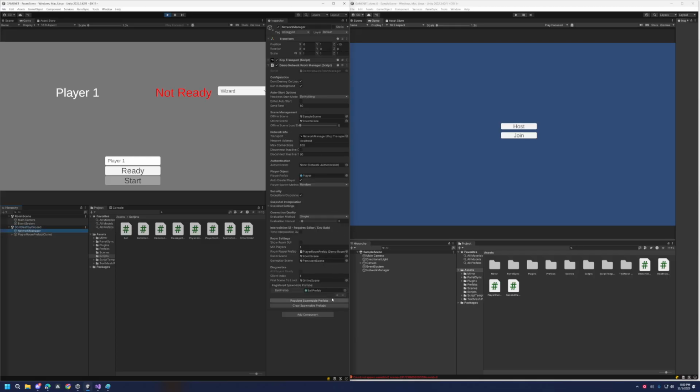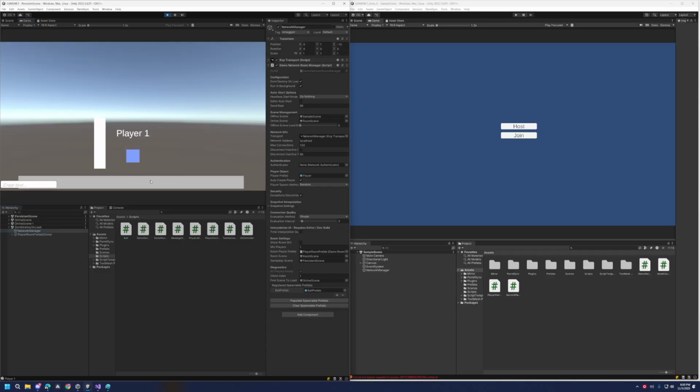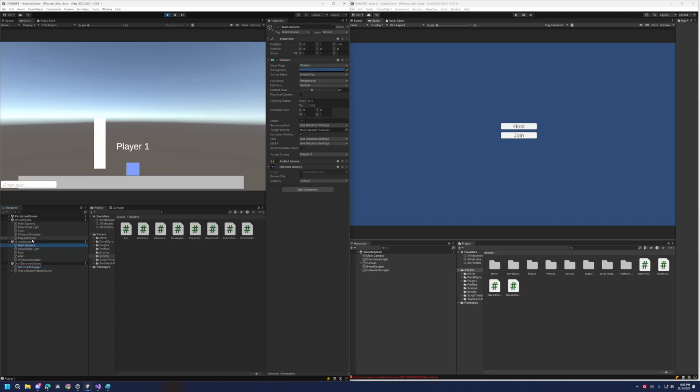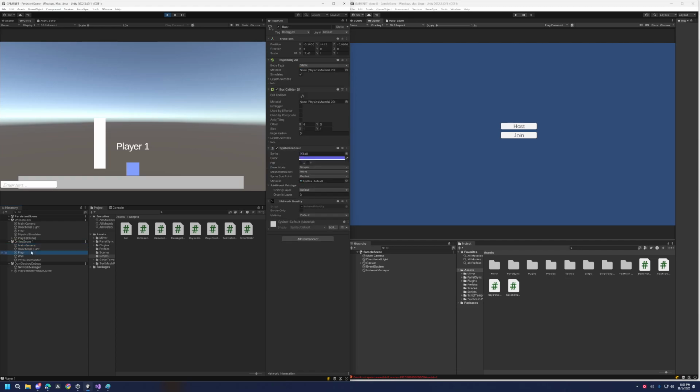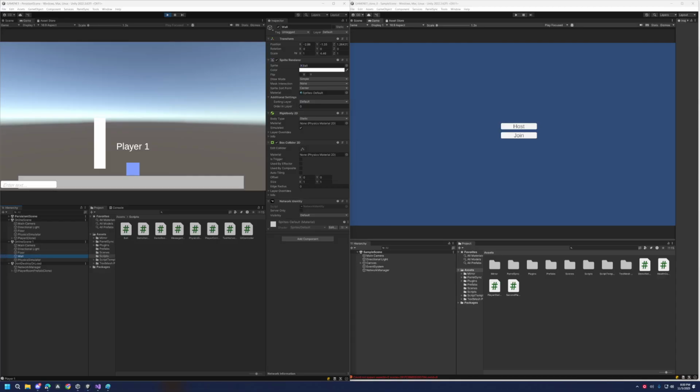Room scene, persistent scene. Wall prefab, we don't need that. Online scene is the first scene to load. Everything's correct, unless something's wrong with the additive. Network identity. Network identity. Ooh.